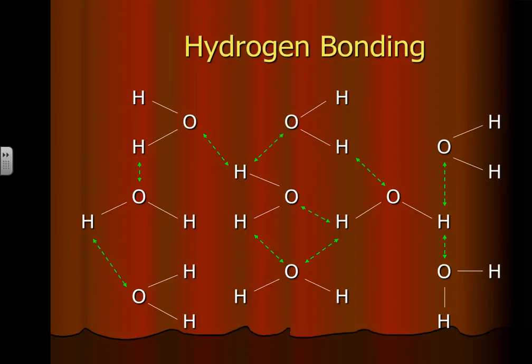Now please note, a drawing like this is something that you may actually need to draw at a certain point, because to understand how hydrogen bonding works means that you understand that the bond is happening between a negative portion of one molecule and a positive portion of a second molecule. So please take a moment and really let that sink in. It's the negative portion of one molecule that will attract the positive portion of a second molecule, and then this network is formed from that.